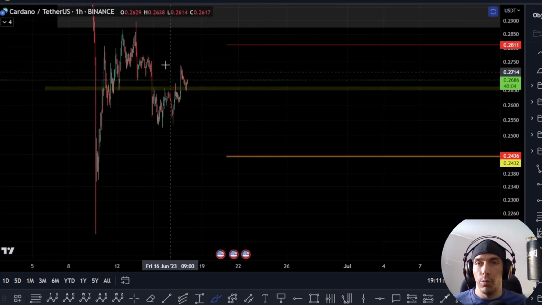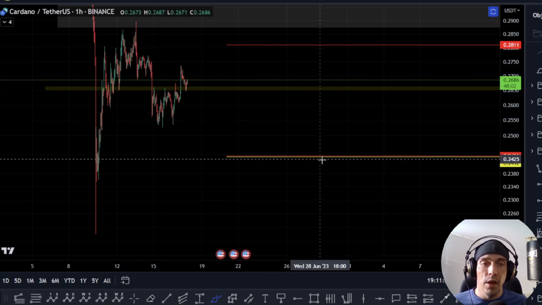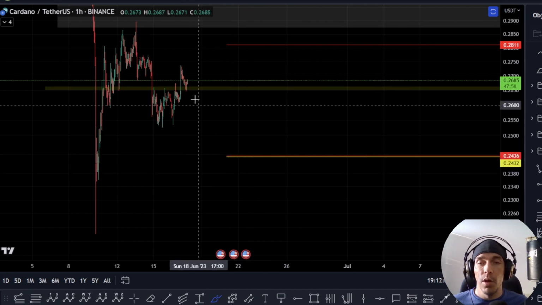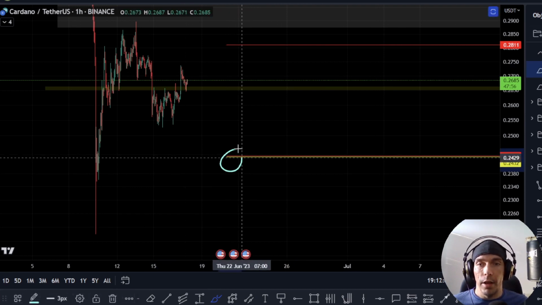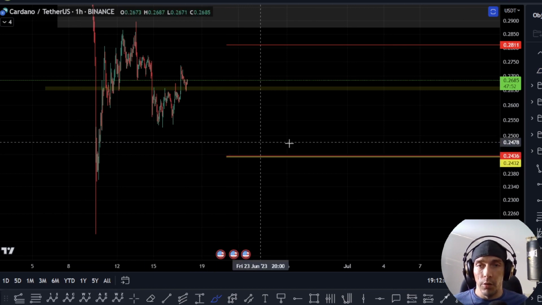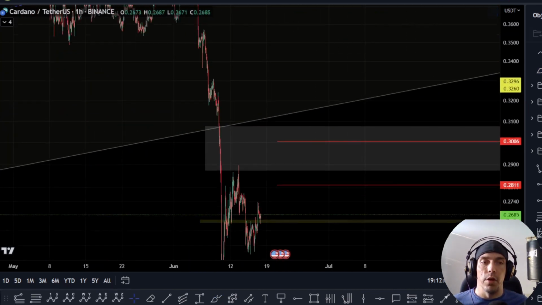Now, if we do look to move to the downside here as an ABC, what we do have at this zone of this 2436 to this 2432 is a daily and a weekly naked point of control, both printed in very close proximity here. Be interested to see how we react if we do move down into those levels.